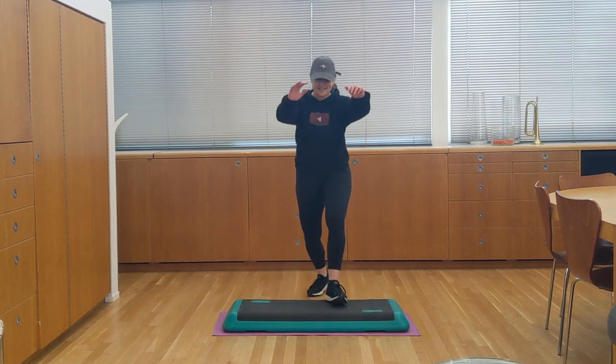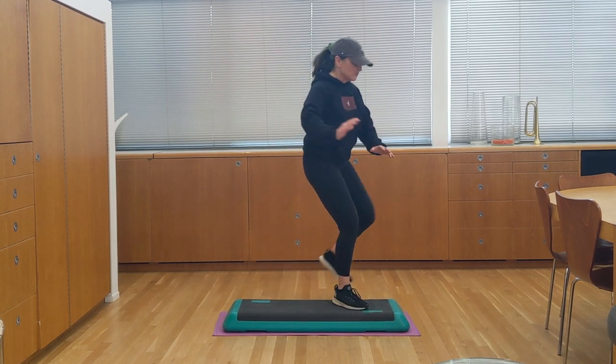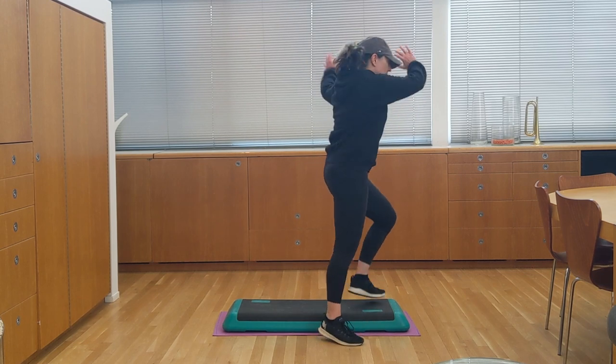Left up, elbow taps, left and right. Exit, double knees around the world. Something's wrong, you're not naive. You must be strong.